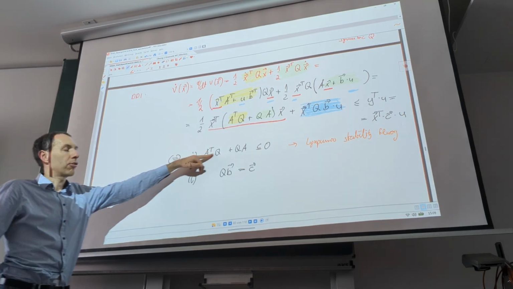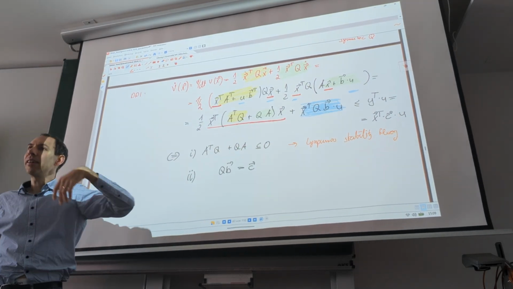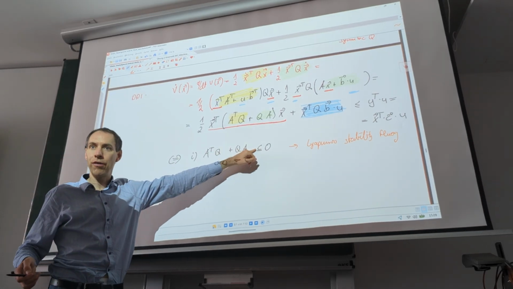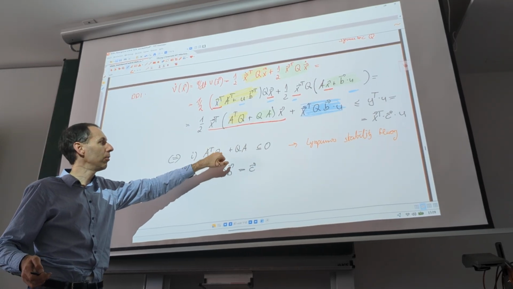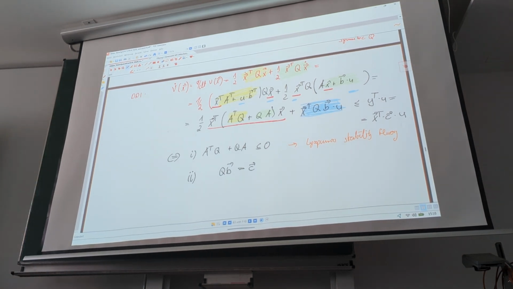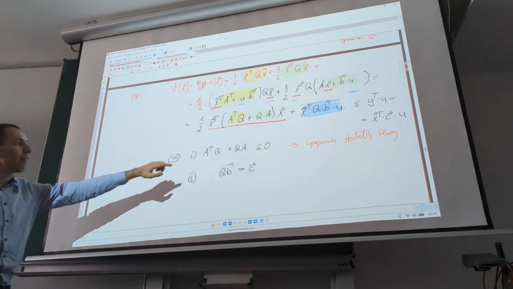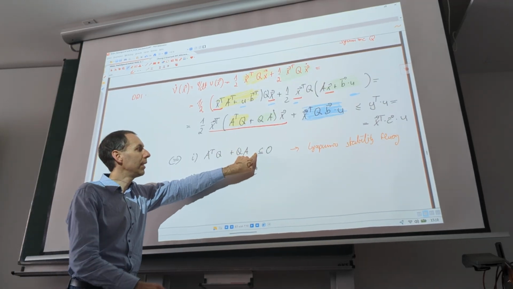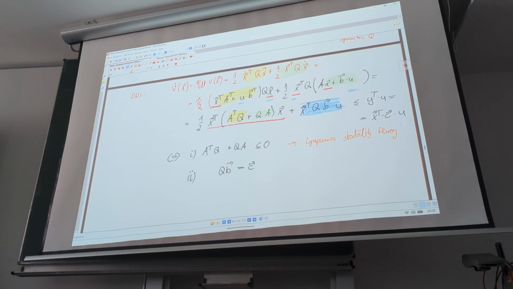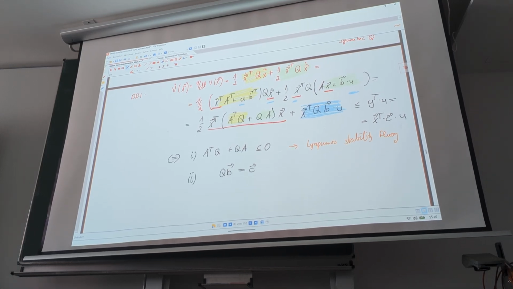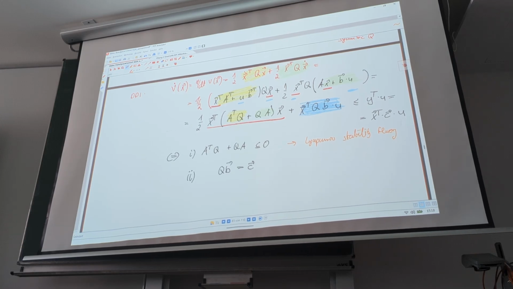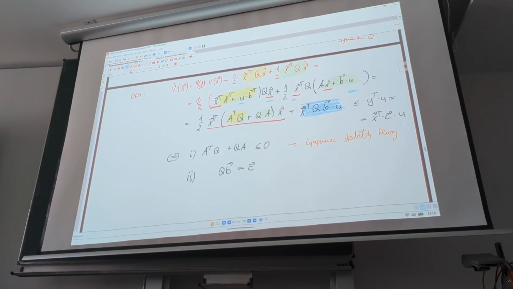We got a similar expression here because we again took a quadratic Lyapunov function as an example, and we also got a Lyapunov equation which basically reads A transpose Q plus QA equals some negative P or whatever. So instead of having the inequality here, we need a strict inequality, less rather than less or equal, for the case of asymptotic Lyapunov stability. Right? That was the condition for Lyapunov stability.